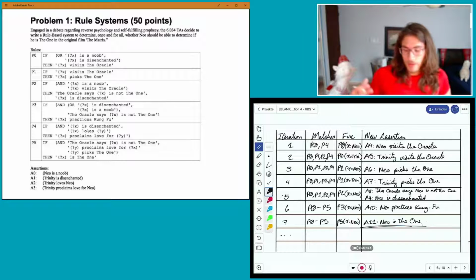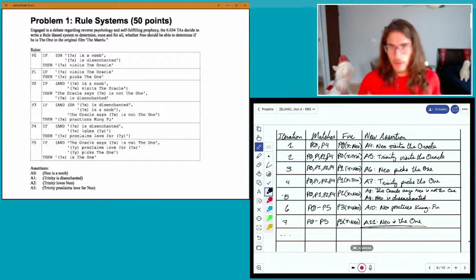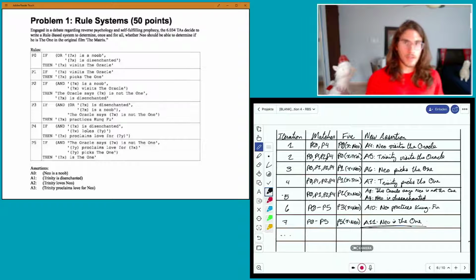So I leave it as an exercise for you afterward to continue this iteration of new assertion, match, fire until no rules fire, to see how far it will get you.